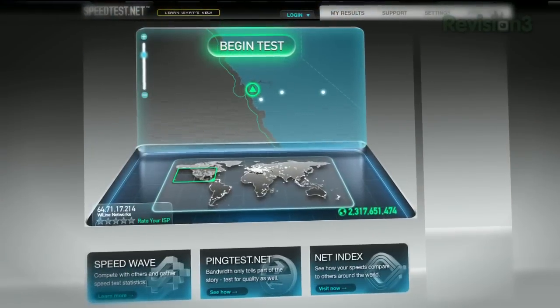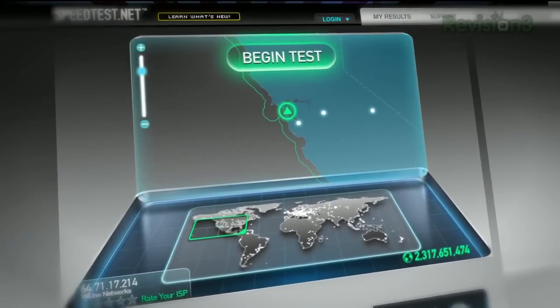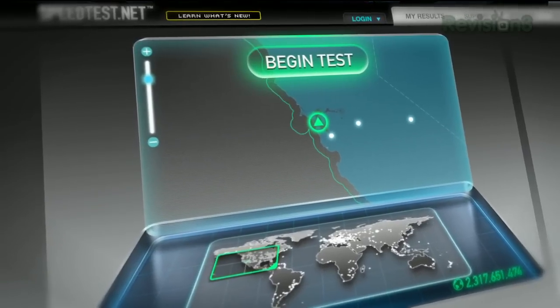What were you getting performance-wise? I got like 12 or 14 up, and then something similar down. Well, here's a thought. That could have been because I use speedtest.net, and their Flash testing doesn't work as well. Well, I was using speedtest.net, but I think one of the differences that may account for it is the location in the city, because I was testing over here in Dogpatch. That's where I tested it too. Really? Fascinating. Well, your results may vary.